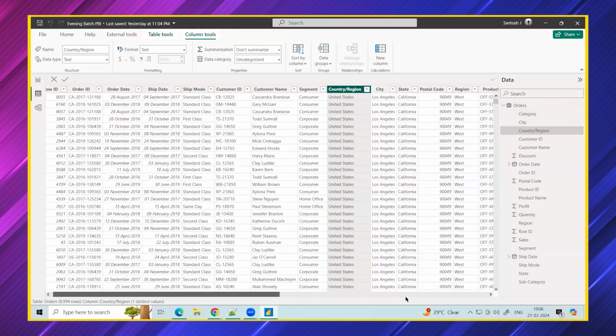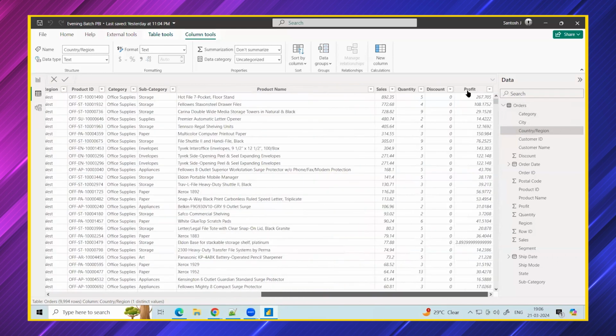But if you talk about numbers, let's say profit, discount, quantity, and sales, each comes with a summation symbol. All of these with a summation symbol we call numerical columns. I repeat, we have three data types.